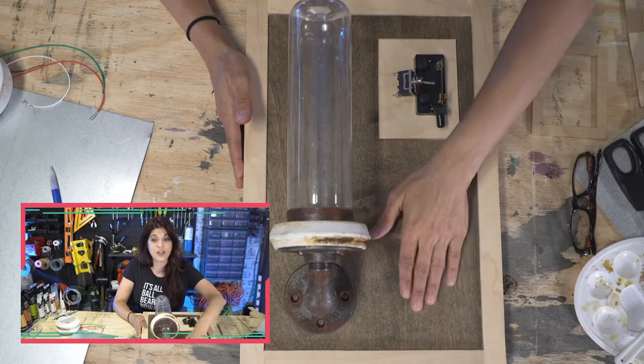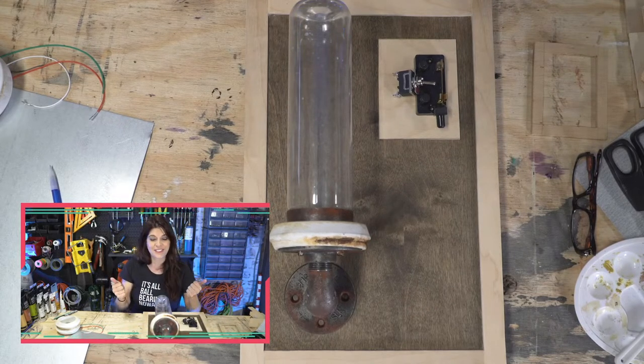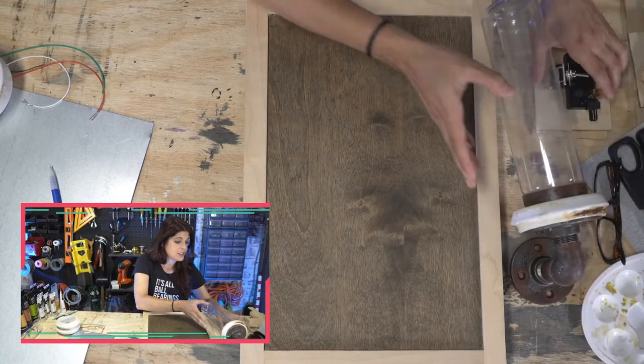But anyways, this leaves a lot of room. So it looks like a bubbler to the side. Everyone is saying bubbler to the side. So all right, bubbler to the side. Enough chat. Let's get going now that we have our decision here.